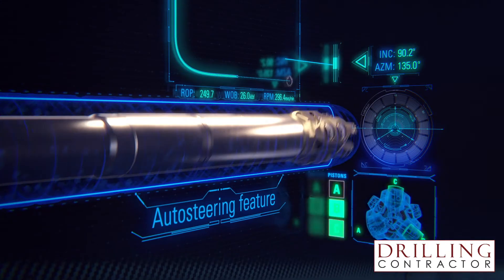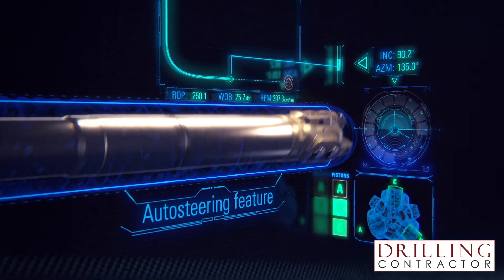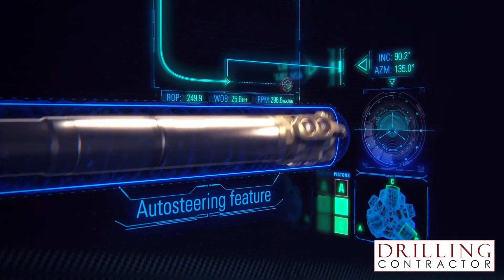We were able to utilize the NeoSteer CL Curve Lateral to drill vertical, curve, and lateral on a single run and set a new field ROP record that allowed them to save all that time off drilling. We were also leveraging the automatic trajectory control to keep the tortuosity on the wellbore low, which meant they could run their 30-foot centralized casing string in record time without having to rotate it down, saving an additional one and a half days on the casing operation — which was about 25% of their total time spent for casing.